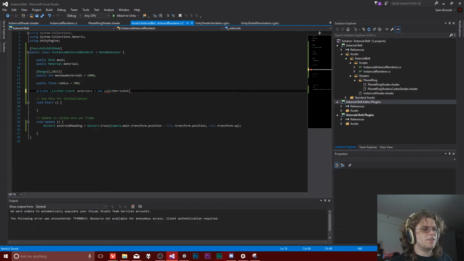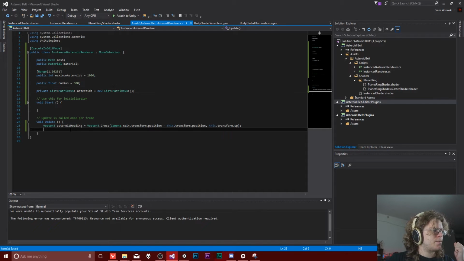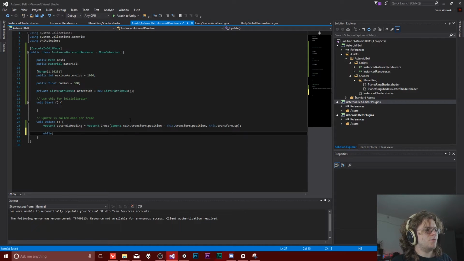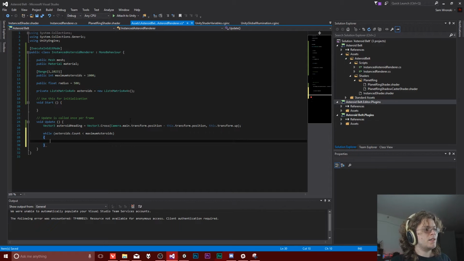And so we can make a new list of our matrices. And then, do we want to always ensure that we have our maximum asteroids at all times? Because then we can do while our asteroids.Count is less than our maximum asteroids, then we want to create a new asteroid with an asteroid heading.